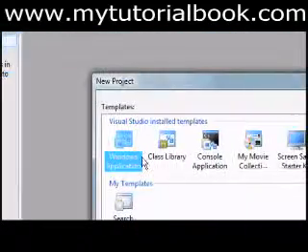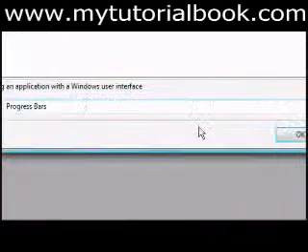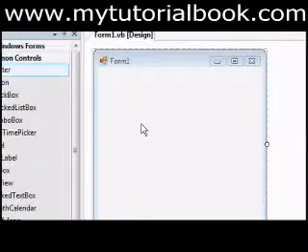Now we're going to open a new project, so Control N or File New. We want it to be a Windows application, and then name it whatever you want. So we're going to name it Progress Bars. Click OK, and wait for it to load. Now it may take some loading time depending on how quick your computer is and how much it's got to configure. As you'll see, it's taking a bit of time here, but it shouldn't take too long.